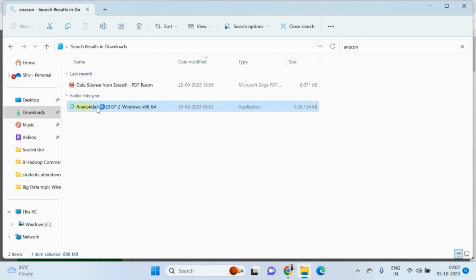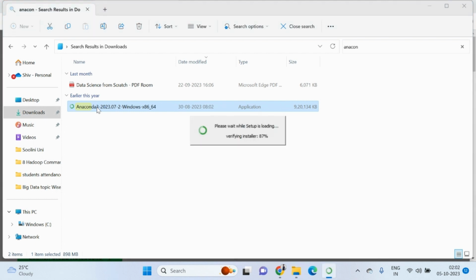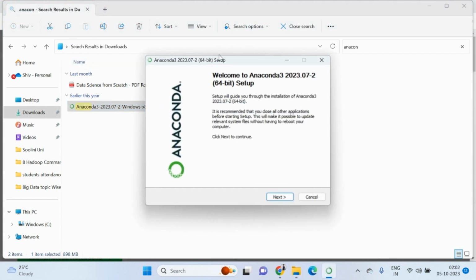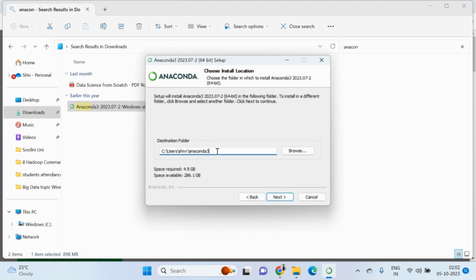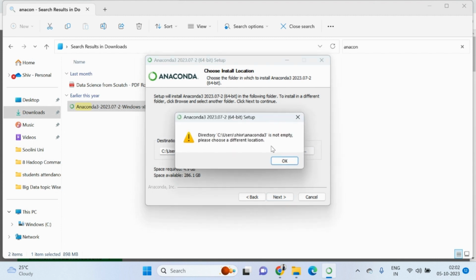How will I install? Just double click it and it will open a setup window. Just click on next, agree, just me, and next. So it will store Anaconda Navigator in your system. It will ask for a destination folder.